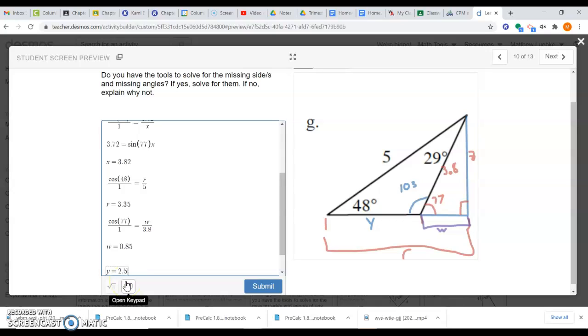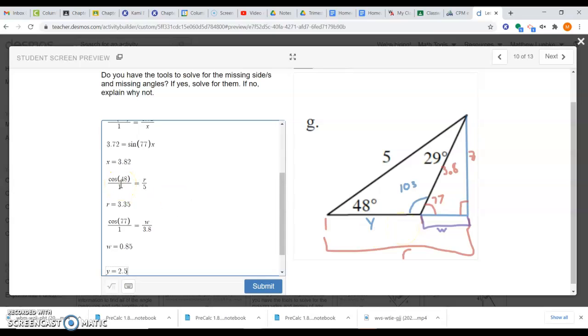Okay, so that is a very long way. You can see that took me 9 minutes to do that problem to solve for y and these other missing sides. And the goal here is to not do this, because technically I never gave you a problem to prompt this, but I don't mind showing this because this is where we're heading. We're going to find a better method to solve missing sides of these types of triangles.